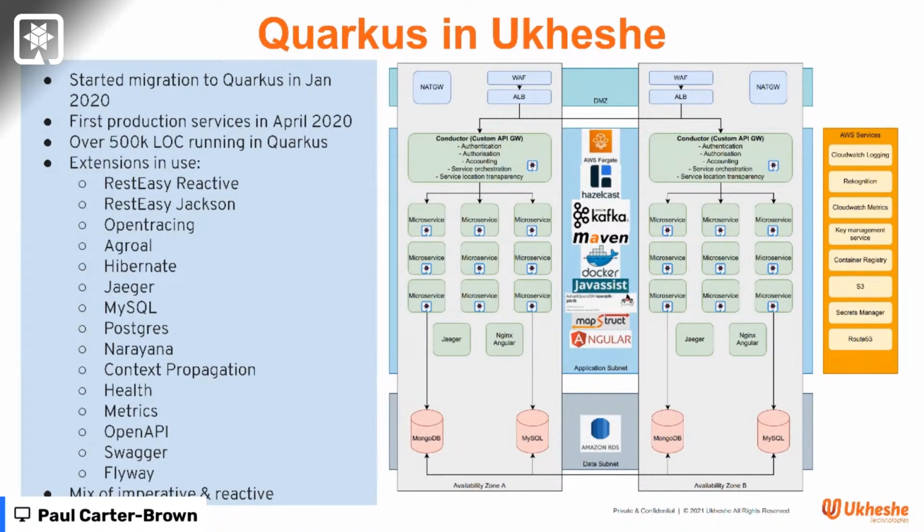And our main platform is running in AWS. We're using a lot of different open source frameworks. MapStruct, I'll show you some of the stuff we do with that. Hazelcast is quite integral to what we do. We deploy in AWS ECS, and everything is JVM. We're not using native. So it's JVM Quarkus in Docker, deployed on ECS with auto scaling and all those wonderful things. And persistence is a mixture of Mongo and MySQL.